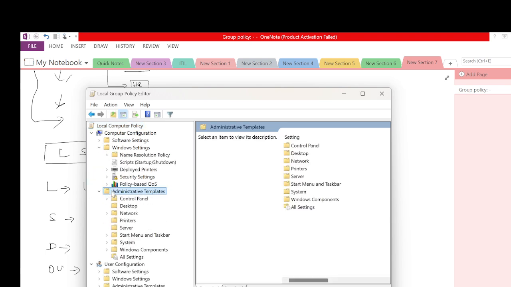Here it will go to administrative templates, desktop. I don't know why these settings are not coming here, but it will be there. Under desktop, the wallpaper will come. It will check here, and if the setting is there, it will make a note of it.